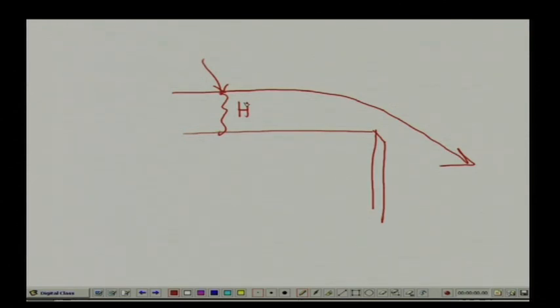So, here if I take the velocity V1 and at the crest if I take the velocity V2, then we can easily write the Bernoulli's equation, right. Our goal is to measure this height H by any means. What the different means are, I will show you later on. By measuring H, I can calibrate this instrument in terms of flow. That means H can be calibrated in terms of flow, and mostly it is an indicating or monitoring type of instrument. It is hardly used for transmission purposes.